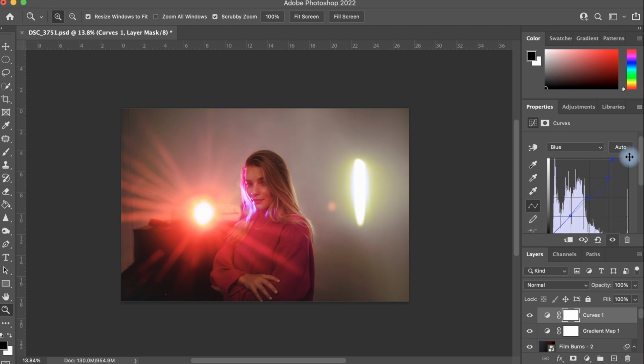And then we're just gonna simply export this photo, and another thing I like to do is send it on over to my phone and play with even more presets and adjustments over there.